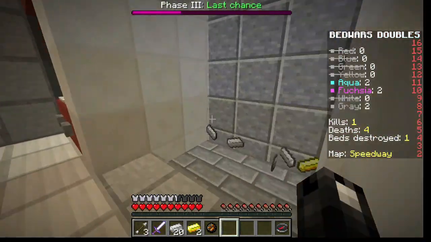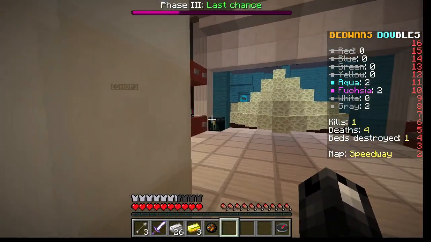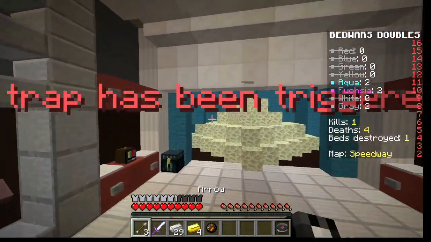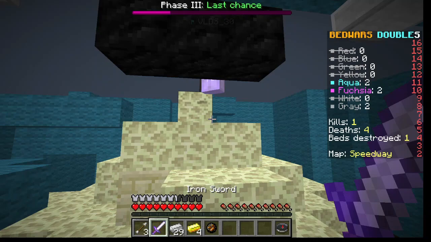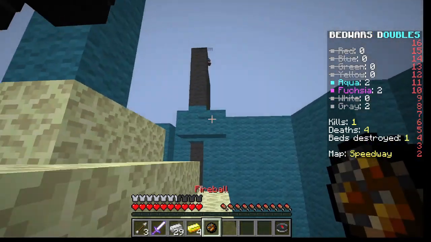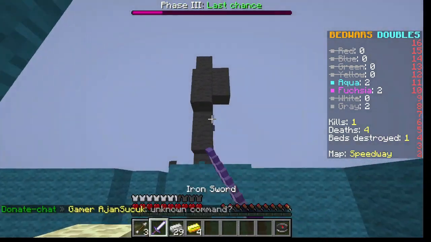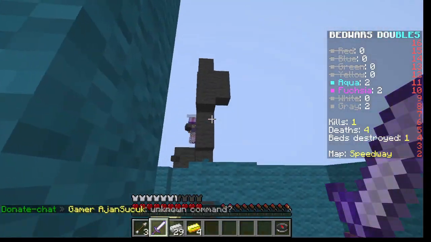Okay, I have like 20 iron. I still need more. I mean, that's not good. Like 20 iron is very bad. Oh, trap been triggered. Where? Who's coming? It's Gray. That's all the damage of firework. Oh wait, is he invis?